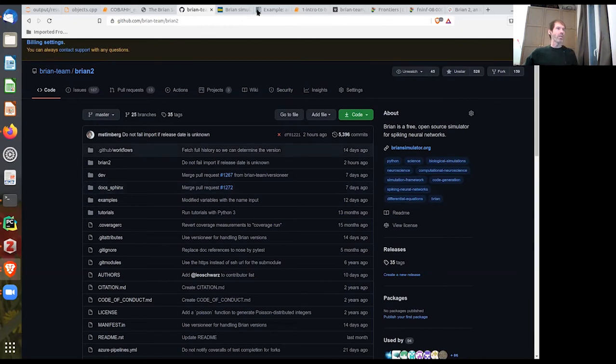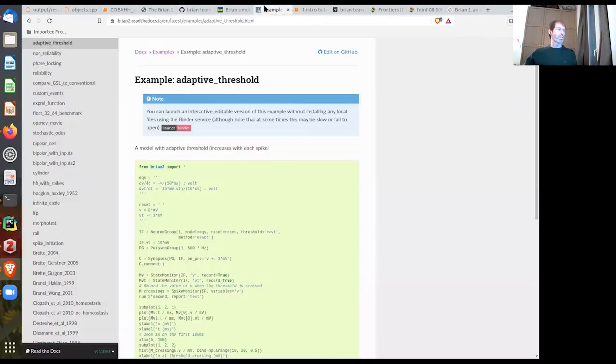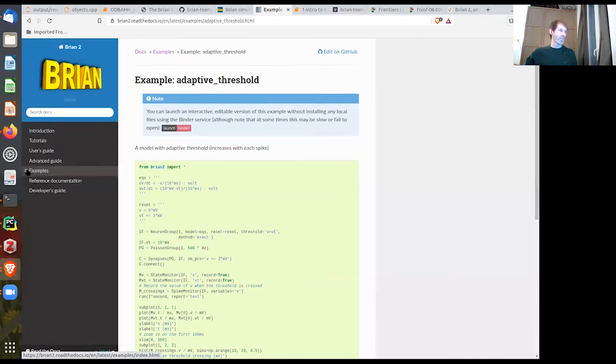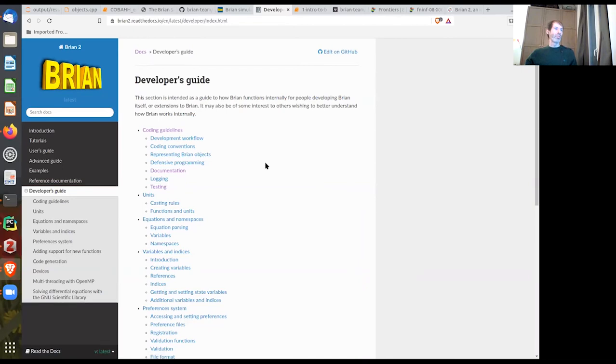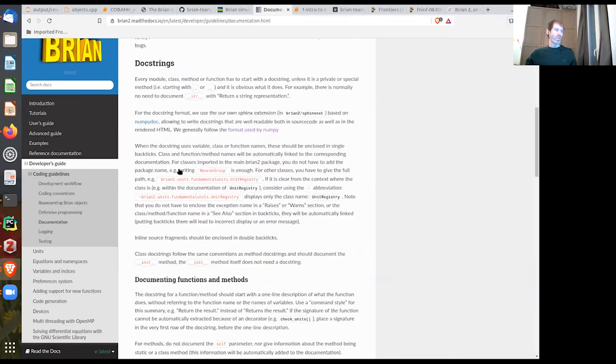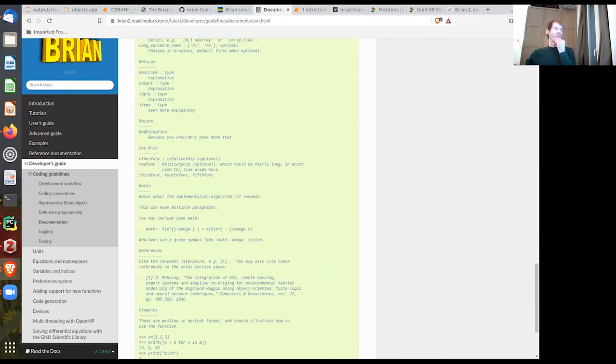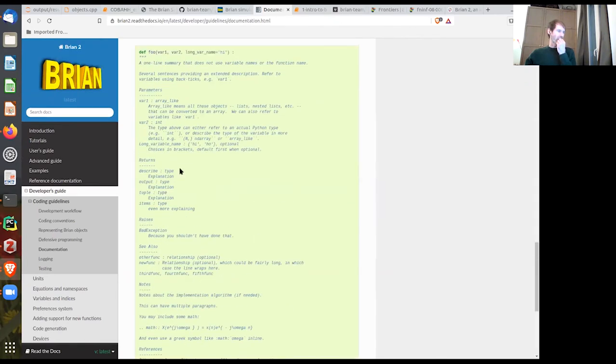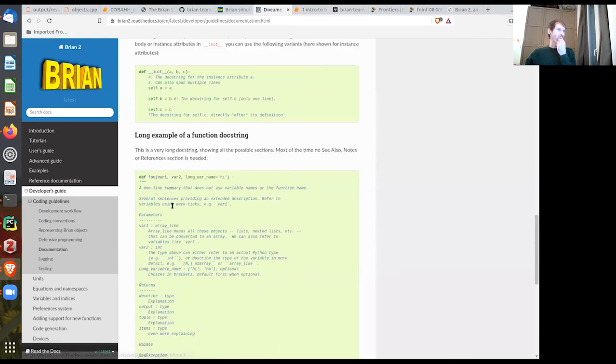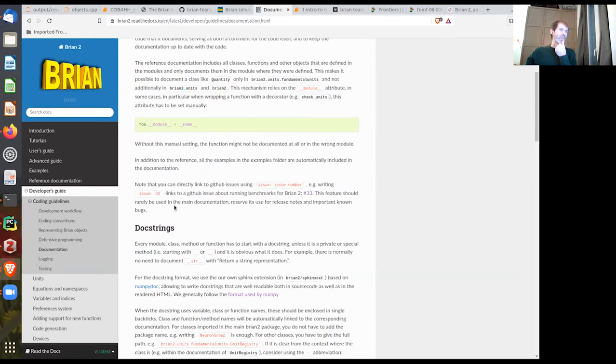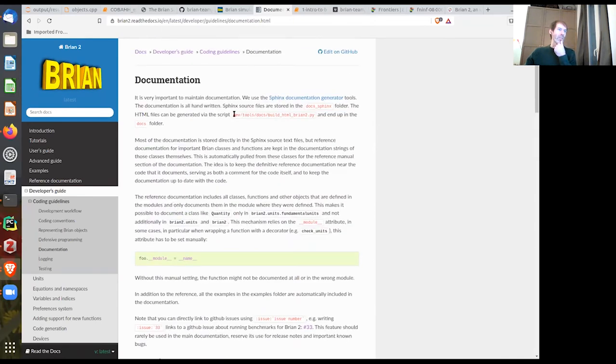And that's actually a good point, the documentation is not only for users, but also for developers. So there's a section here which is called Developer's Guide. And if you go to this, then you find, for example, a part about documentation. It talks mostly about how to document classes with docstrings. Maybe it doesn't talk much about how to build the documentation on your local machine, but it should, no, here it mentions the script that I mentioned. So it talks about it a bit.